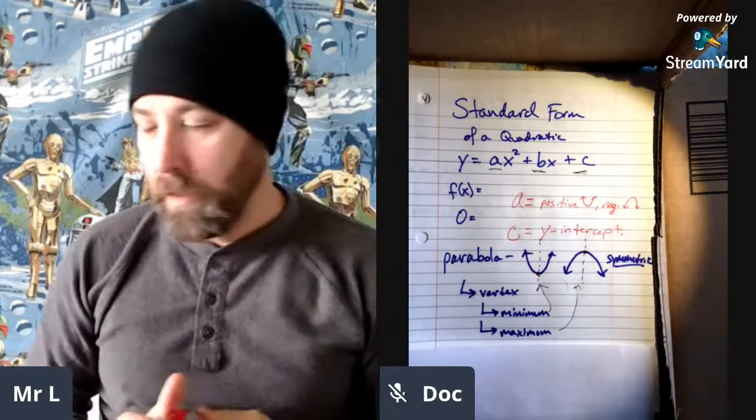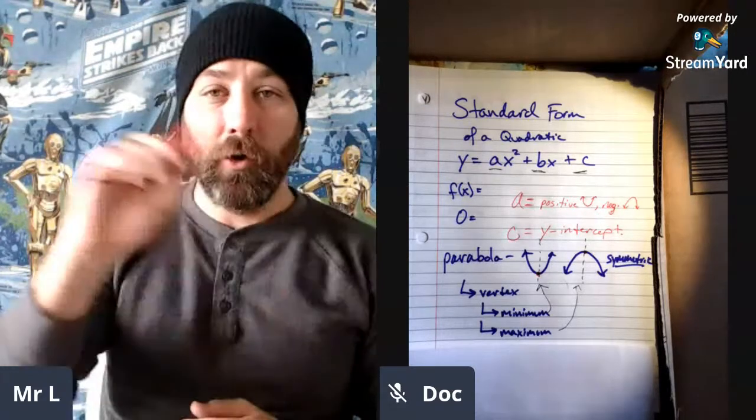C in the equation represents something that we know: the y-intercept. C represents the y-intercept, and it is the number that does not have a variable attached to it. So when you're looking at an equation, and it's y equals, and then the rest of the quadratic equation, the number that is not attached to a variable is your y-intercept. That's where the parabola crosses the y-axis, whether it opens upward or downward. Every quadratic equation has a y-intercept somewhere.